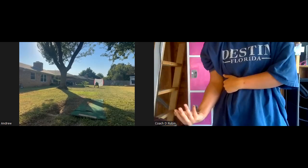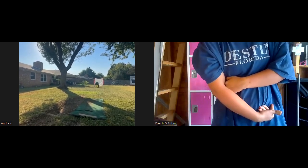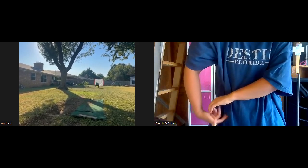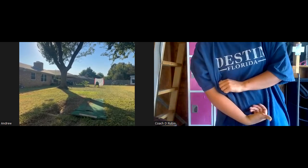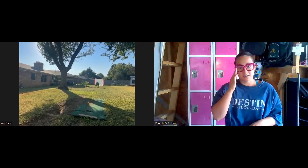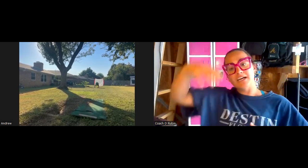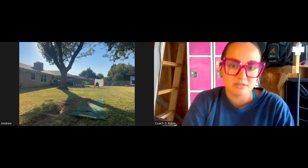So when you keep it tight to your body, you can really get those fingers and that wrist working more. But when we get that shoulder lifted, it turns that hand. So now you just have that much room with the fingers instead of that much room with the wrist. Does that make sense? Yes, that makes sense. Okay, so let's work on that just a little bit more. Let that elbow fall to the bottom, rip the fingers and wrist.